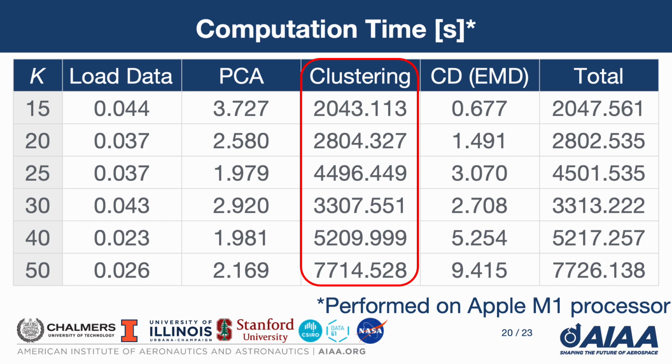Computation time was computed and broken down according to algorithm step. Far and away, the most computationally expensive task is the clustering algorithm, which takes over an hour with k equals 25 clusters on the full scene. Optimization of this step and setting the number of Gaussians of the GMM once a reasonable size has been found for the environment in subsequent remappings would reduce runtime significantly.